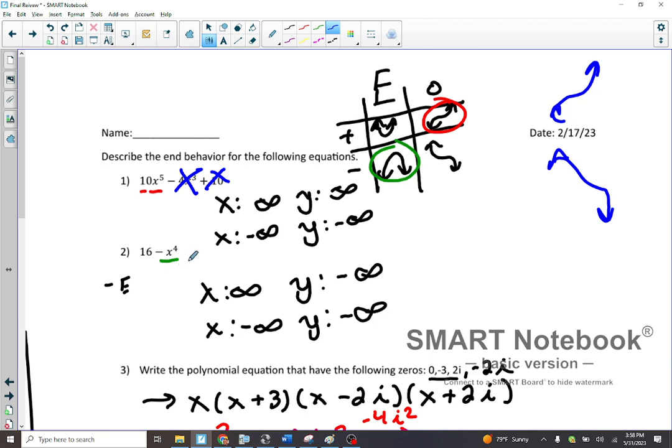For the next one, here it's even and negative. So if I plug in, let's say, a positive 10, it will be negative 10,000 in that case. So as I plug in a positive number, I get out a negative number. If I plug in a negative number, it's still negative, because it becomes a positive 10,000, but the negative is in front. If I plug in negative 10, that'd be positive 10,000, but it's negative 10,000. So it becomes negative. Or you could just think of it as this is squares and this is cubes.